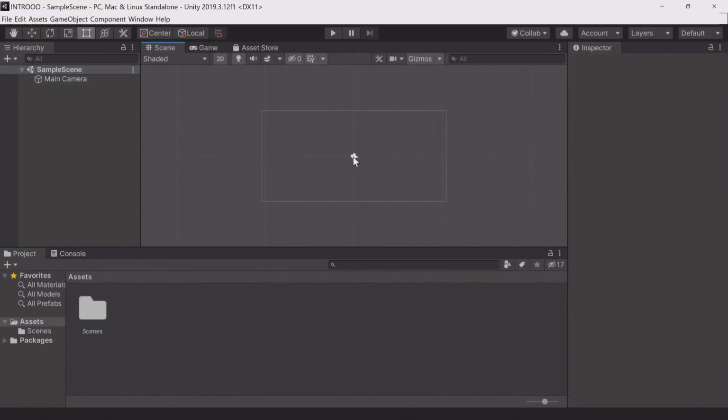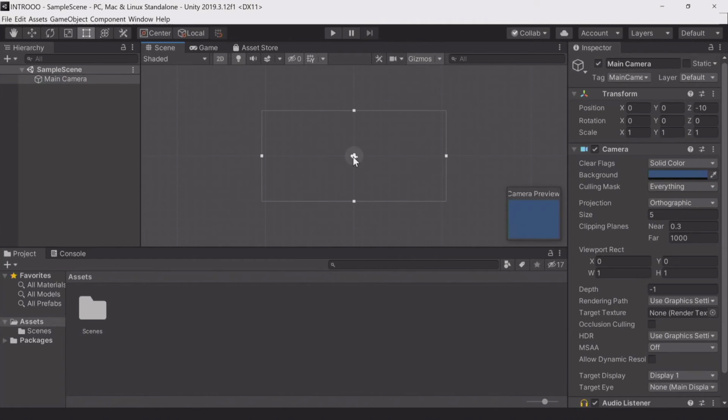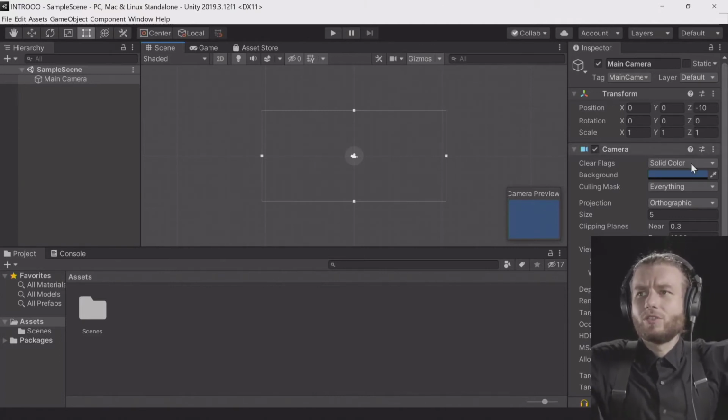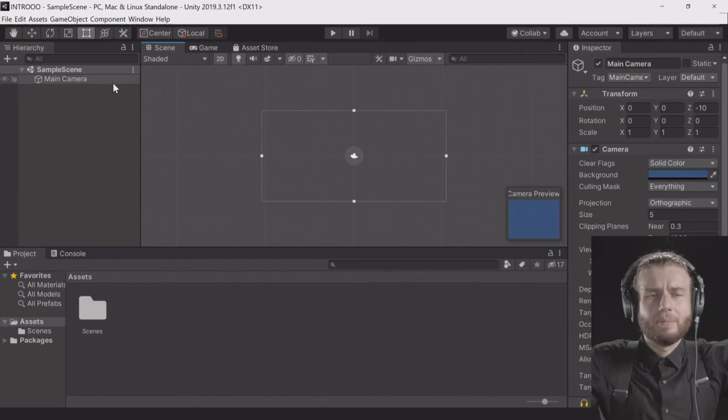If I click on stuff in my scene view, things become selectable. It shows up in my hierarchy as well, but it also shows up in your inspector. Okay, so these are the main things, the four main windows that you work with. Then at the top you have menu stuff.